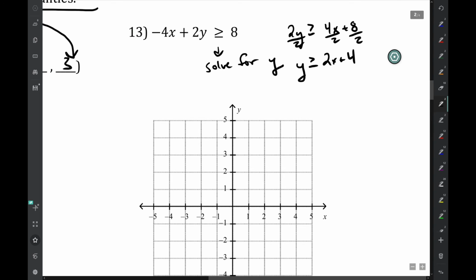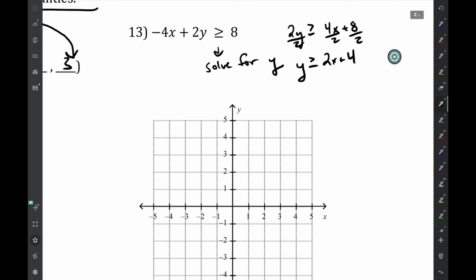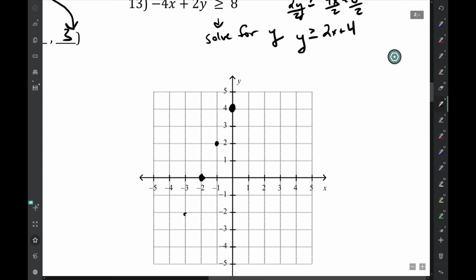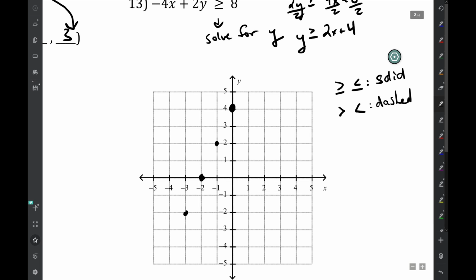And we'll begin to graph that line. First thing to note is, so y-intercept of 4, positive slope 2 over 1. So we'll just keep track of that there. Now, the line type. Remember, for these, you have a solid line. If you don't have the equal to, you have a dashed. Okay, so we're going to connect them with a solid line, and that's for inequalities. So a solid line.